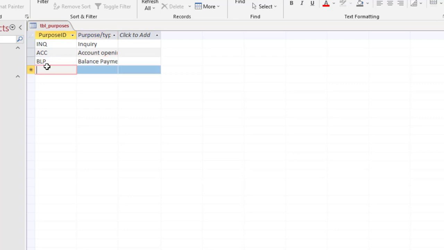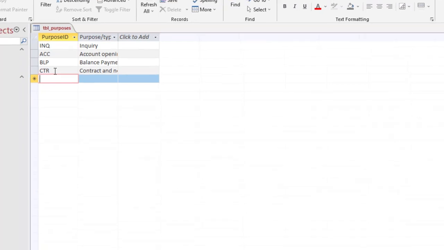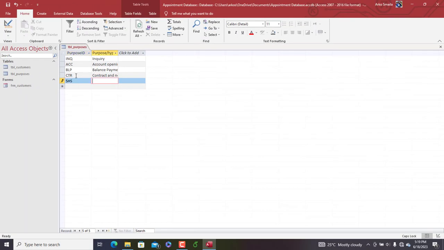So now let's say this one is also CTR, someone coming in for contracts. So contracts and negotiation. Okay. So now let's say this one is also SHS, which will be, let's say, shares and bonds. All right, now guys, we are done.